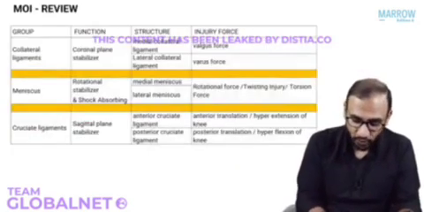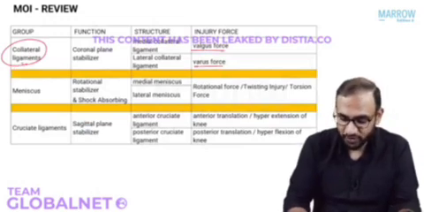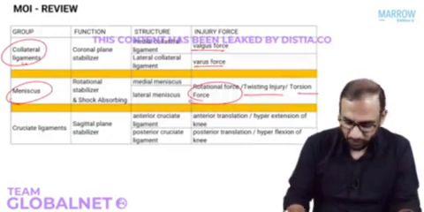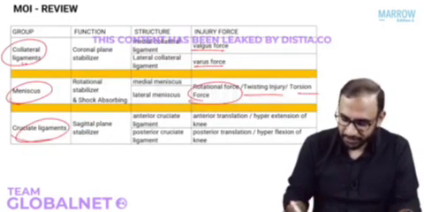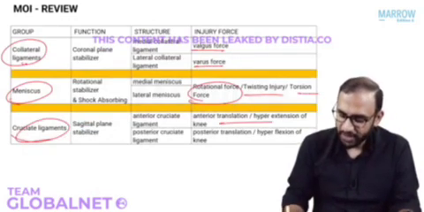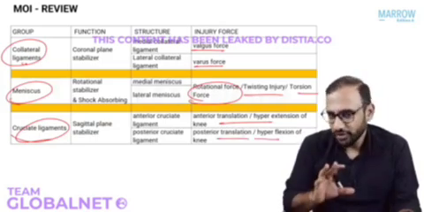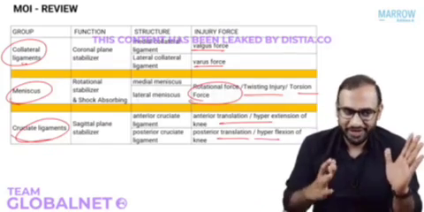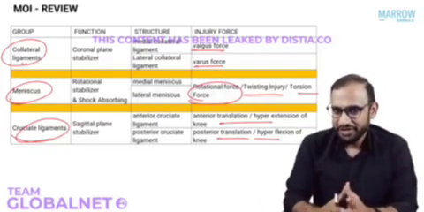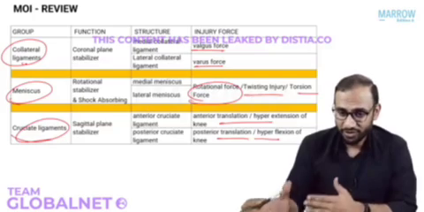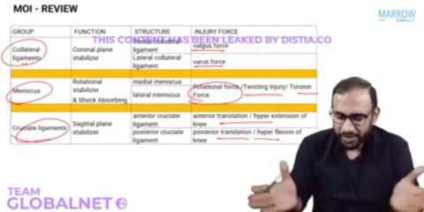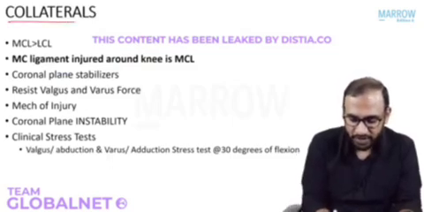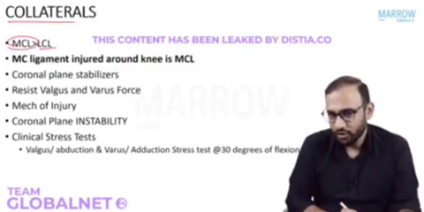Quickly review this. Collaterals, valgus and varus force, MCL and LCL. Menisci, rotational or twisting or torsional force. Cruciates, hyperextension and anterior translation for ACL, hyperflexion or posterior translation for PCL. Okay? So this is in contrast. We have understood their anatomy, their function, and how they are injured. Now trying to go into a little more detail. Collaterals again. Which of the two collaterals will injure more? Among the collaterals, MCL will injure more than the lateral collateral ligament.